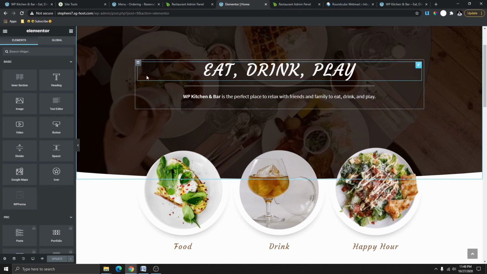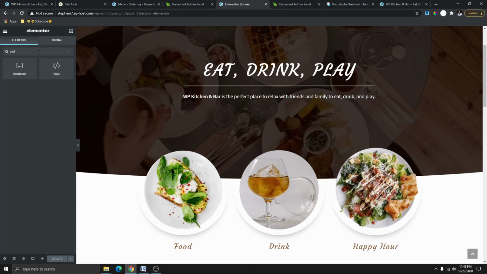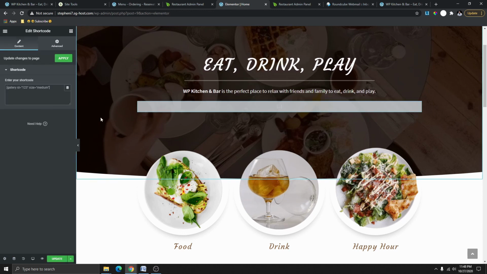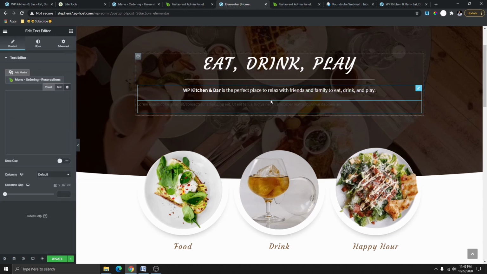All you need to do is to find the code module, so short code, and then you can easily put that here. But I like to use the text module for this because the short code doesn't give you any option for styling when you are doing this inside Elementor. So you don't have any option for styling this. So what I like to do is to use the text module to do this. So I'm going to delete this. I'm going to get the text module here, and then I'm going to put it here.